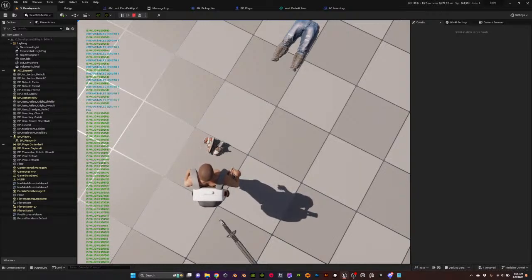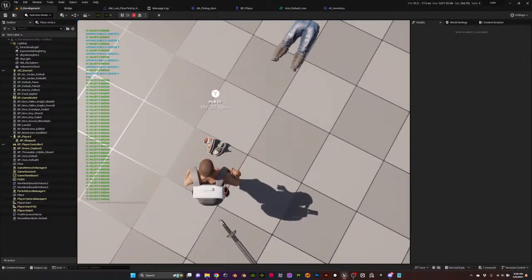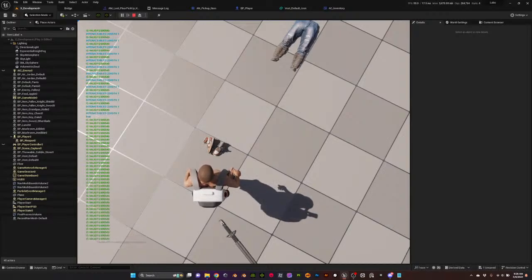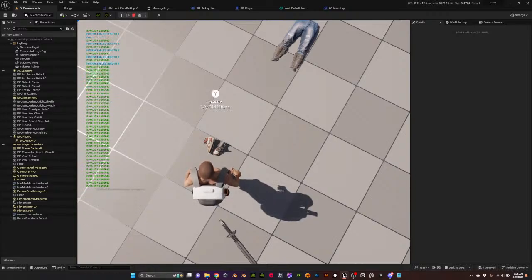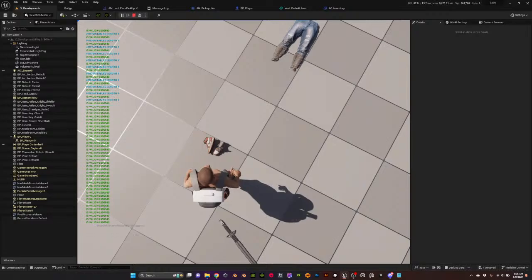So let's see. What I'm seeing is all the items that you detect go to an array, and then my system is trying to figure out what's the best interactable that you have around based on the angle from the camera to the item.